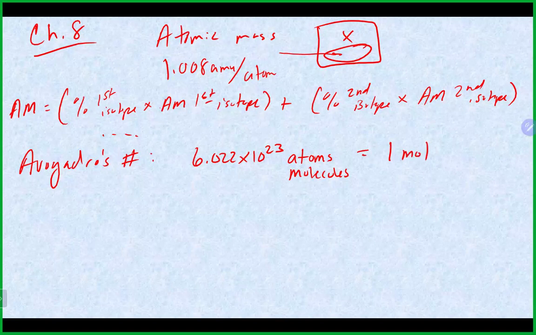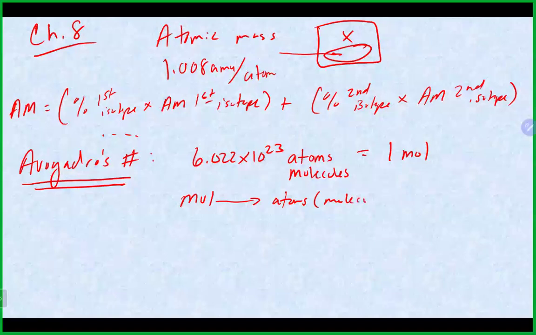The importance of Avogadro's number is we use it whenever we have anything that involves atoms or molecules or particles. Either they give us a number that has those units, or we're looking to solve for something in those units. And it's really our conversion factor to go from moles to atoms, or again, molecules, if that is the case, and backwards. So it's really Avogadro's number to do that.